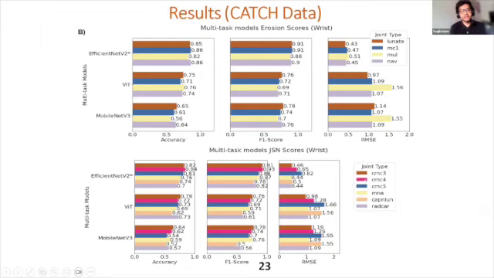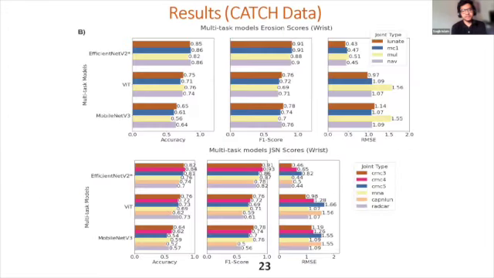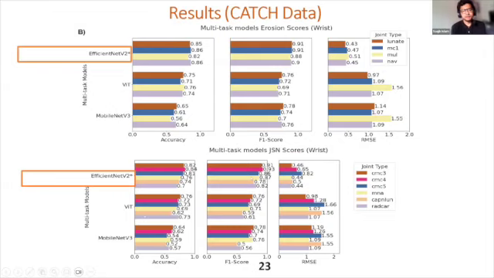As you can see, there is a lot of information here, but essentially these are the different joints present in the wrist and how well the model predicts the particular score of that joint compared to other joints. Here we can see that EfficientNet V2, which is a CNN-based architecture, performs a bit better than both the transformer-based architecture and the other CNN-based architecture in both tasks, predicting the JSN scores of the wrist and also the erosion scores of the wrist for the different joint types present in the wrist. So it's not the same as the previous results where the vision transformer performed best. But the vision transformer also performs relatively well when compared to the other CNN architecture.